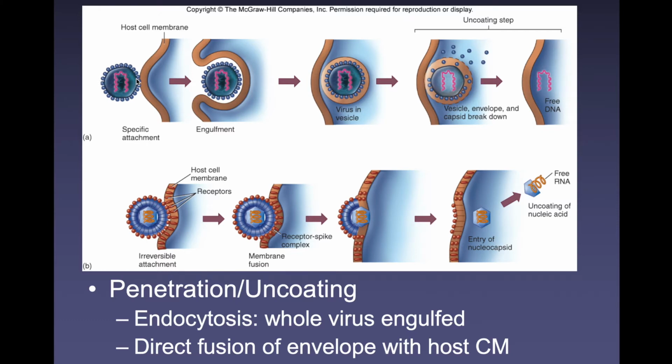And this will vary depending upon if this is a naked virus or an enveloped virus. So here at the top we have a naked virus. This is just the nucleocapsid with those glycoprotein spikes. In this case, we have the binding of those spikes to a cell membrane receptor. This triggers the host cell to undergo a process called endocytosis, or engulfment, wherein the host cell membrane folds in to create an internal vesicle. This is a process that happens all the time in eukaryotic cells, and the point of this is to take in large particles and then digest them.